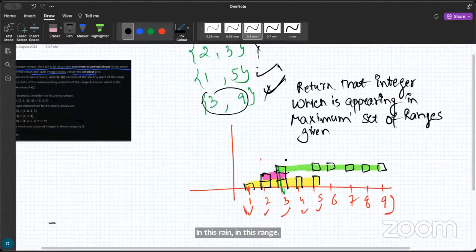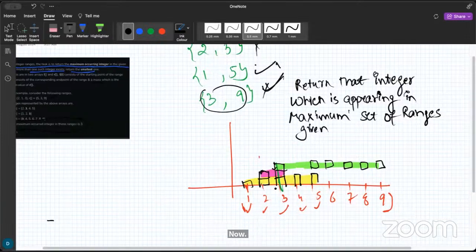Now, can you visualize and tell me which is the integer that is appearing in most of the ranges?